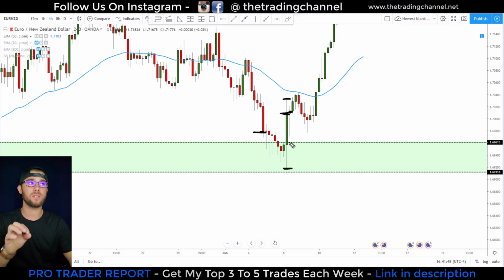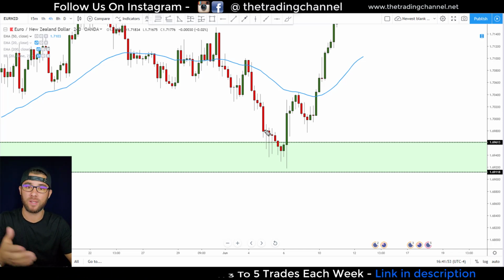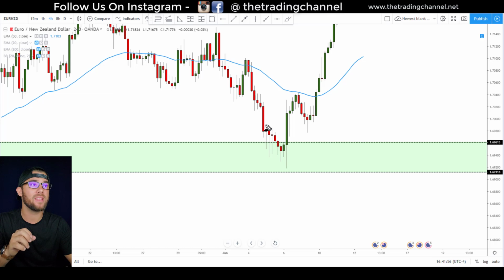And if you want to have more confirmation on that entry reason, you can do something like, I'm waiting for, let's say, a hammer candlestick, and then I'm waiting for the market to trade above that hammer candle by 5 pips. So what you would do in that case is every hammer candlestick you see, you would place a buy stop right above the high of that previous hammer candle. So if that hammer candle's right here, you'd place a buy stop above that hammer candlestick if you wanted to have an extra confirmation on the entry.